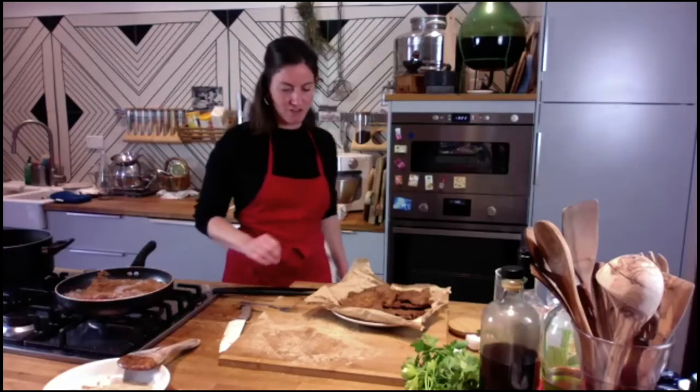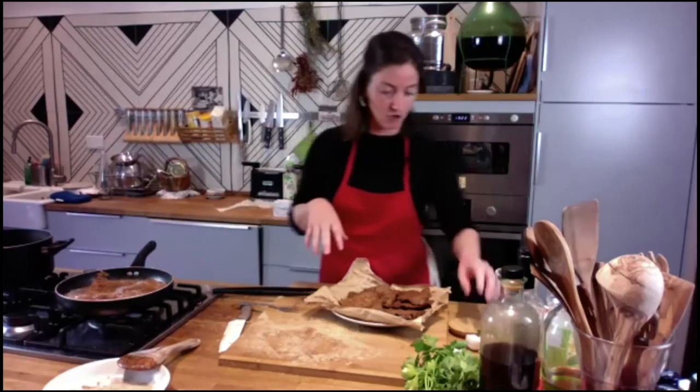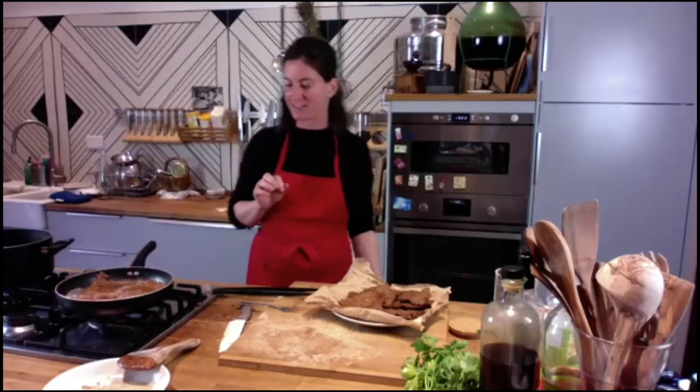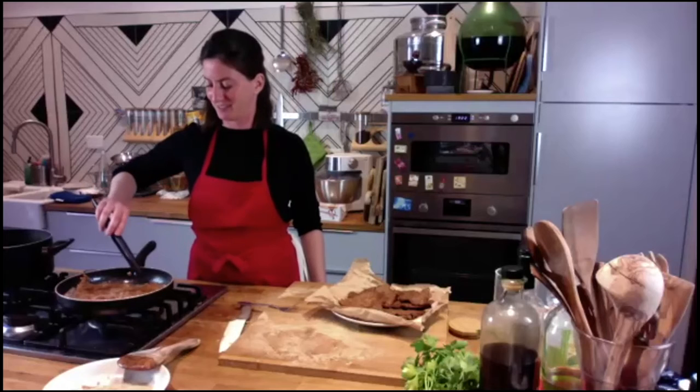This was one of my favorite dishes as a little girl. It's still now. I like it a lot. But it was ages since I had it. I hadn't prepared it at home. And it's something that I think is very simple, yet very yummy.